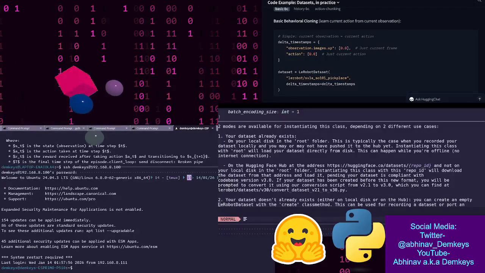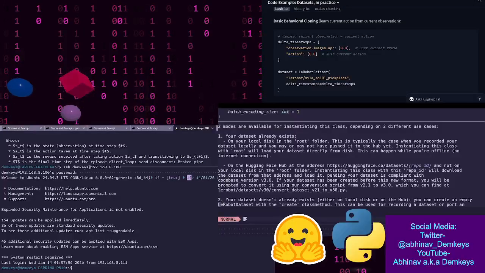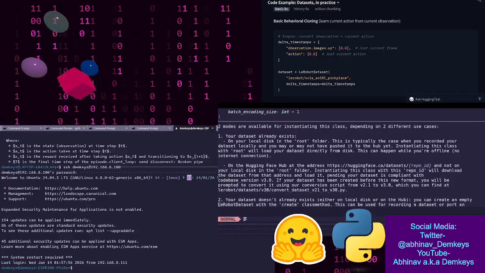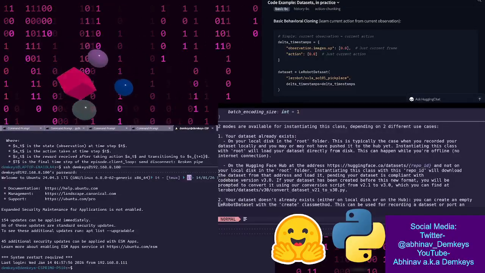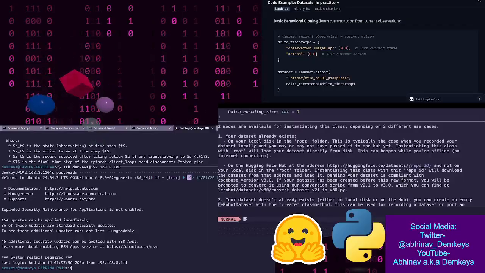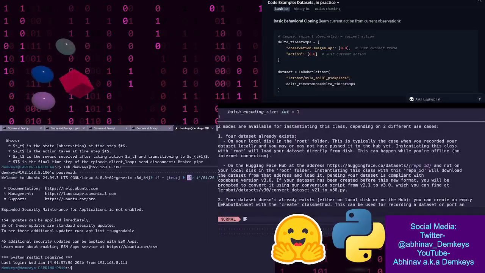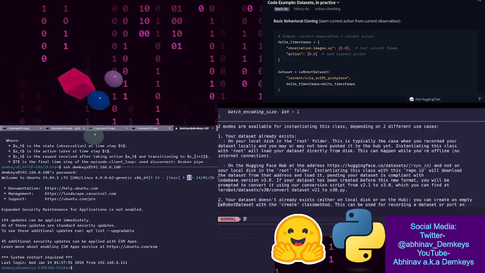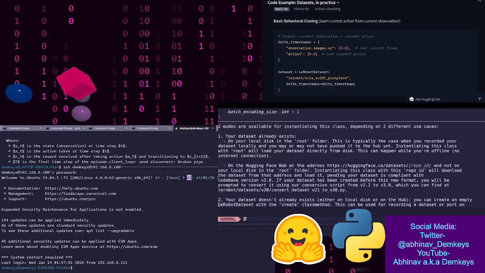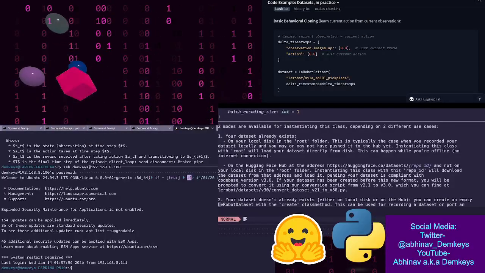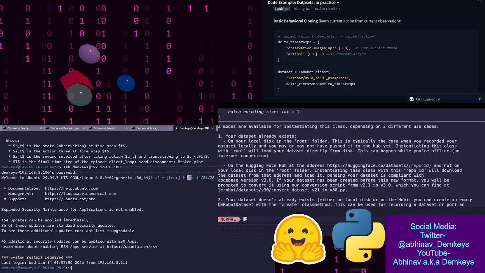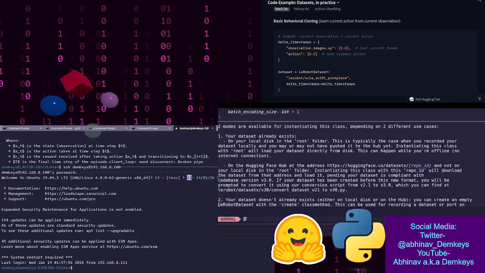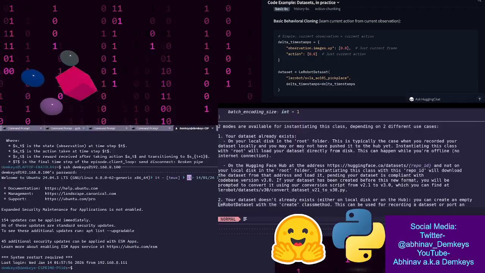This is typically the case when you recorded your own dataset locally and you may or may not have pushed it to the hub yet. Instantiating this class will load your dataset directly from disk. This can happen while you're offline, no internet connection.